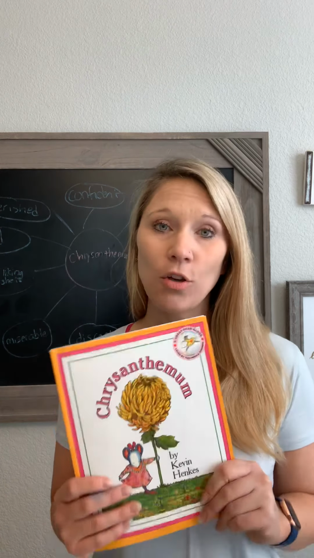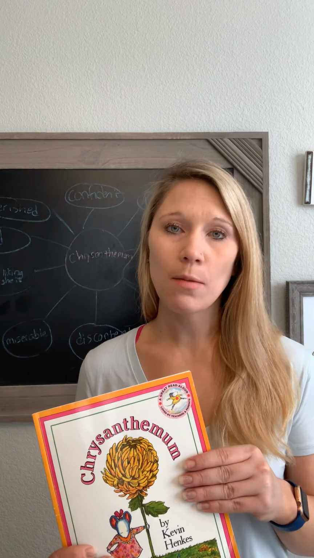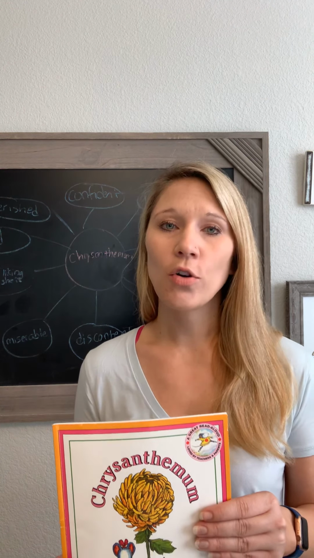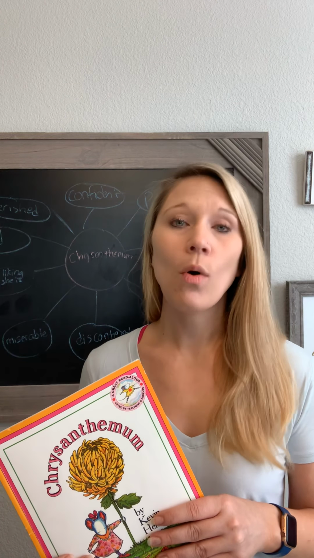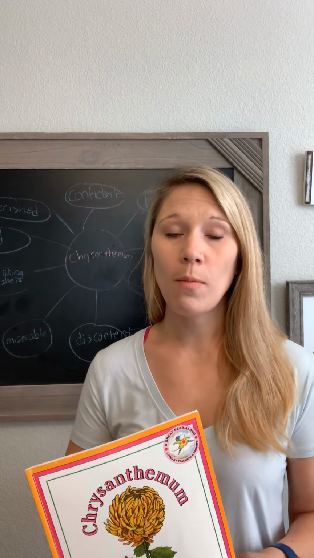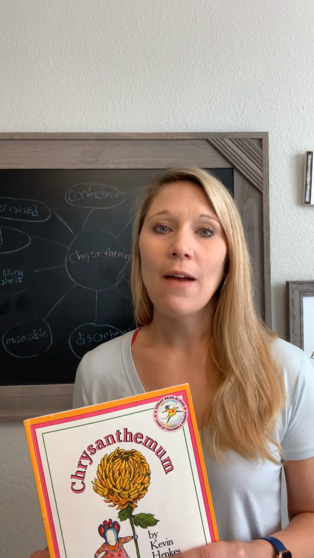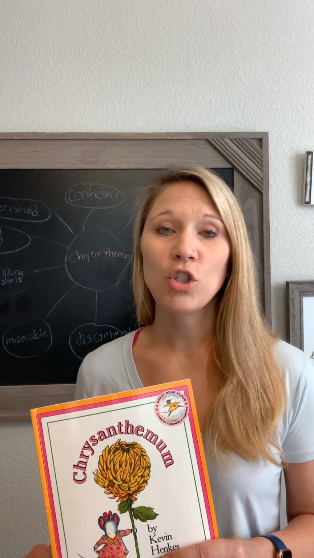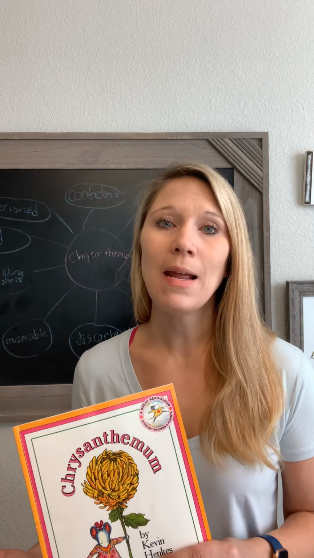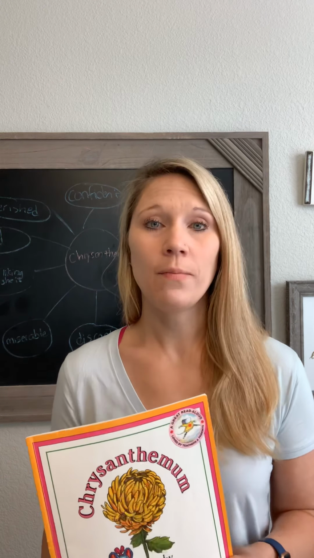Now, you could say there's a problem and solution as well. The problem is that when Chrysanthemum started school, the boys and girls made fun of her name, and she became very sad and wanted to change it. What was the solution? Was that the same problem at the end of the story? No, at the end, the music teacher that everybody loved praised Chrysanthemum for her name and said that if she has a baby girl, she would use the same name. So then everybody loved her name, and they didn't make fun of her anymore.